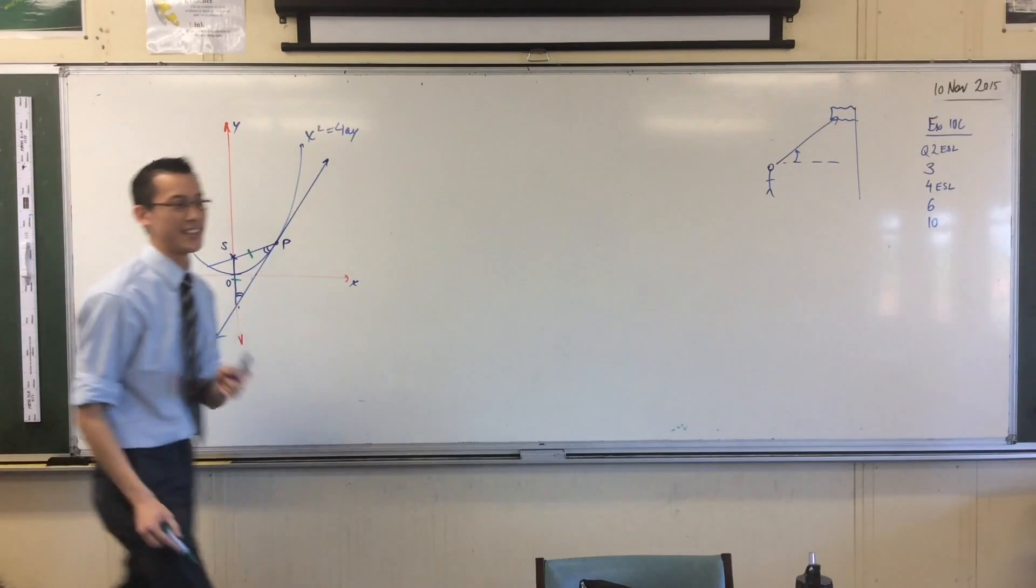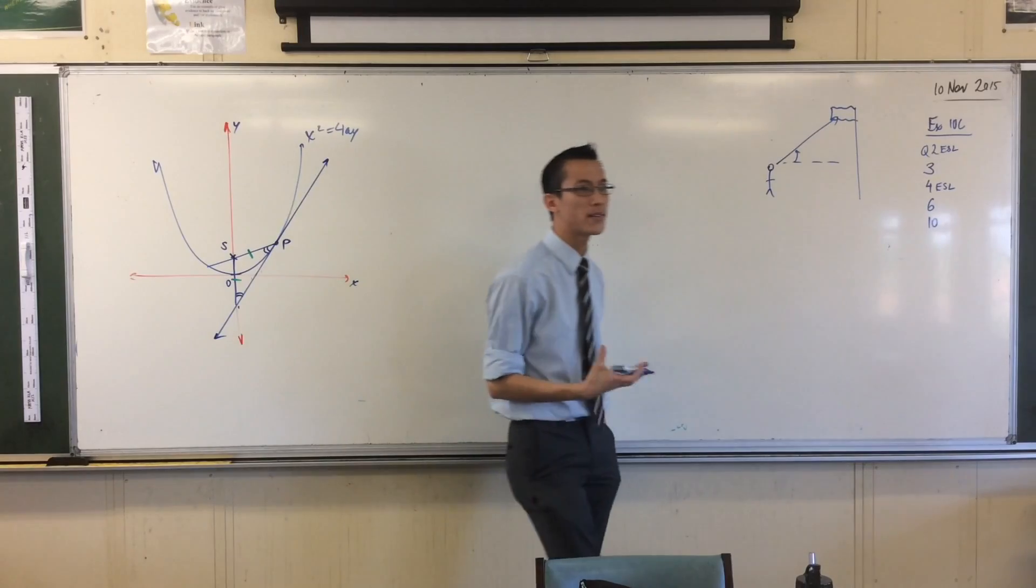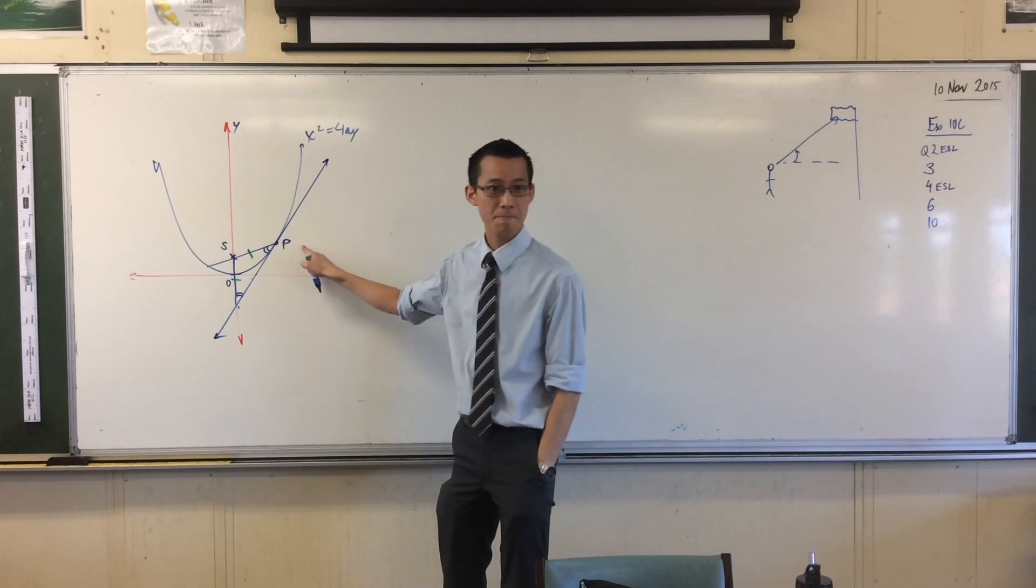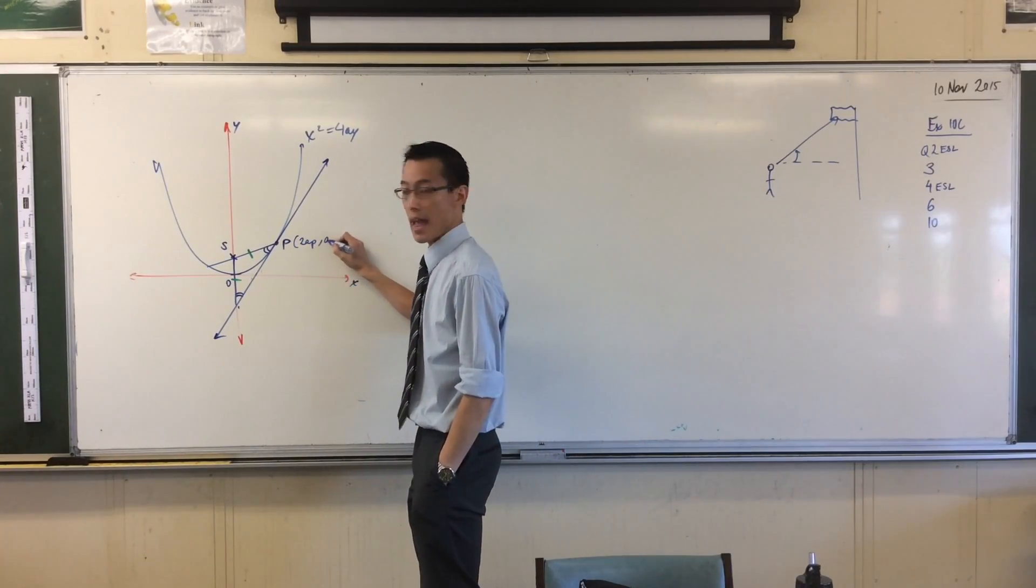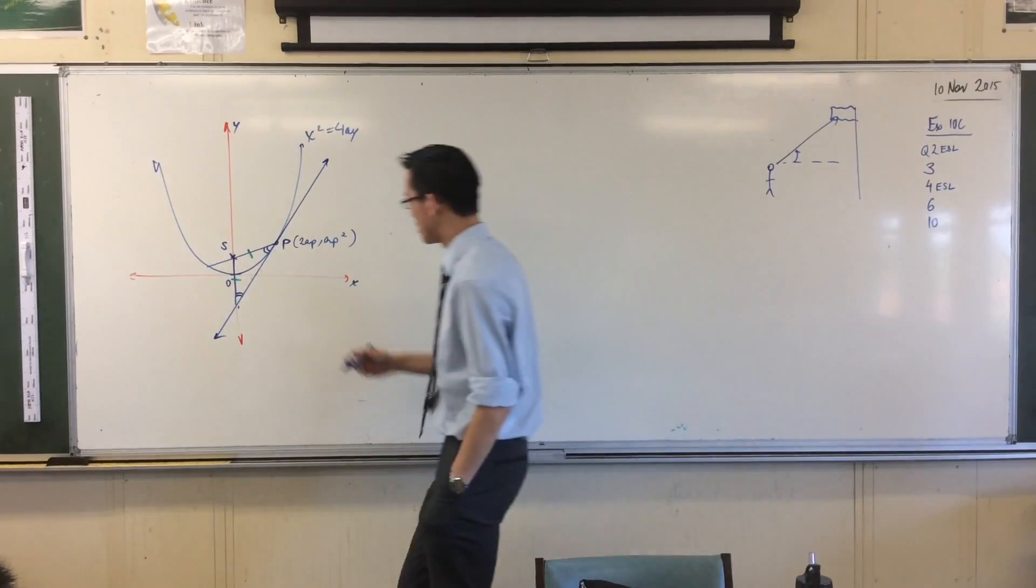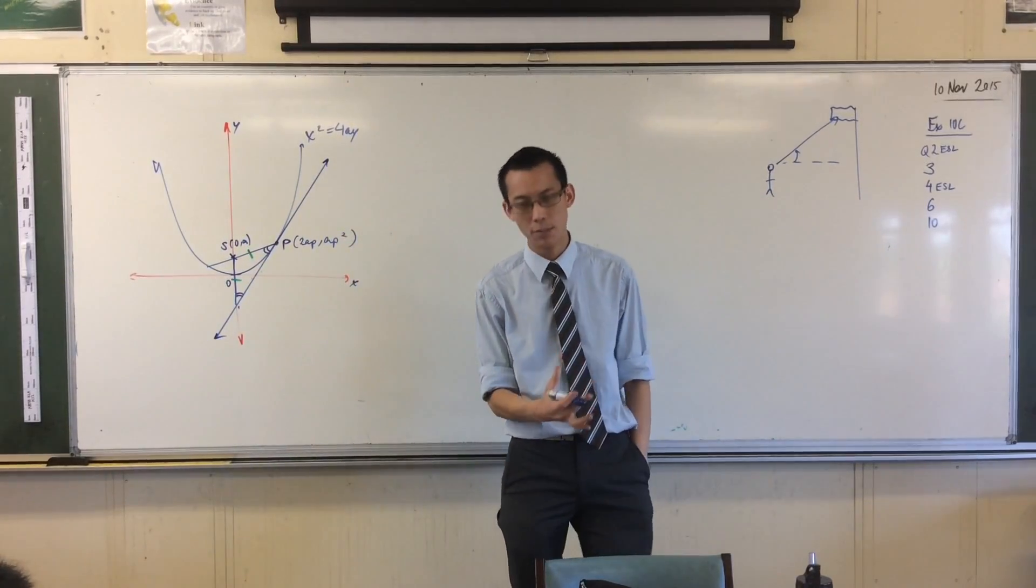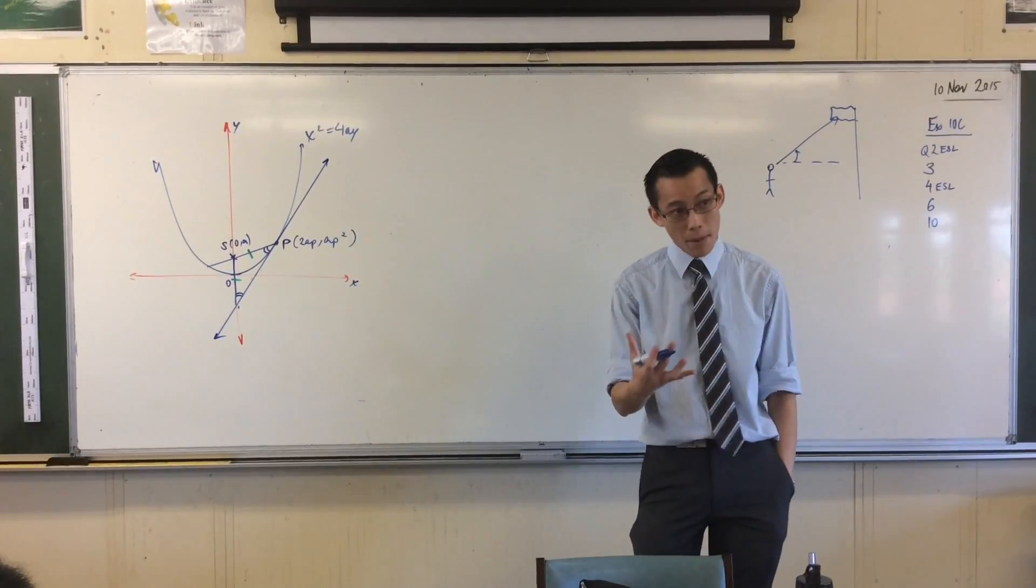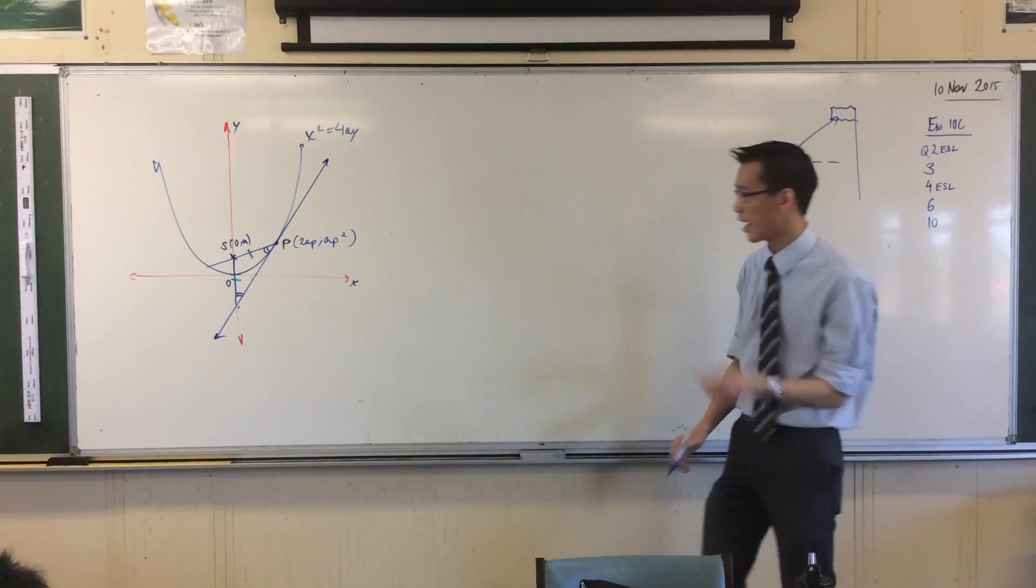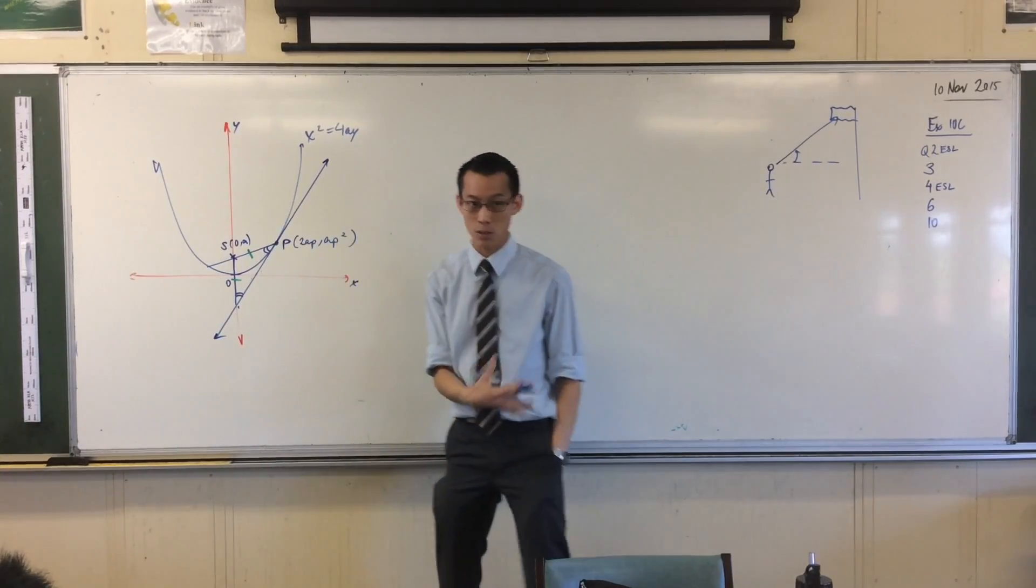Now distances, distances I have to do. Because think about this: this triangle is very well defined. I know where everything in this triangle is. Let's start with the easy stuff. What are the coordinates of P? 2ap, ap squared. Easy. S? Even easier. What's the definition of S? 0 comma a. Now this point down here, it's a little bit hard to work out, but not that much. You'll remember that the equations for all of the different lines in our parametric thing, you can't assume them. But let's just quickly work out to find here. Obviously it depends on this tangent. So let's just quickly rehearse: how do you prove the equation of a tangent?